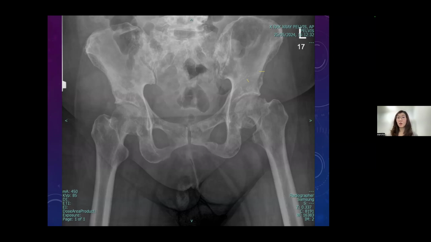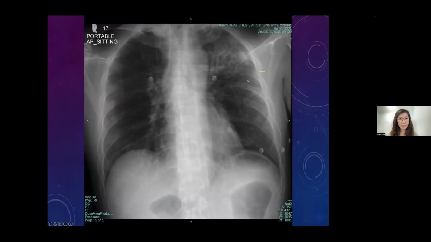But in non-pathological fracture, also neck of femur fracture is very common in osteoporotic patients and in the elderly as well. Okay, so neck of femur fracture. So everyone, very good that you can get the correct answer. So for pelvic X-ray, always draw the line and then the Shenton line as well to make sure there's no neck of femur fracture. Okay, next.